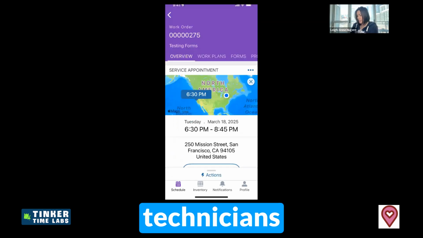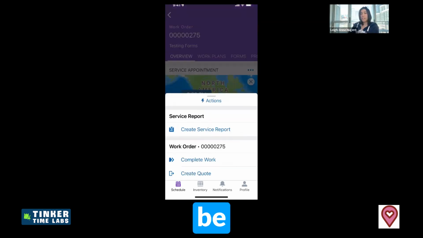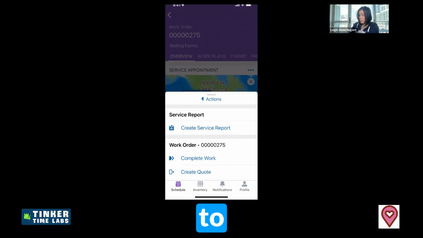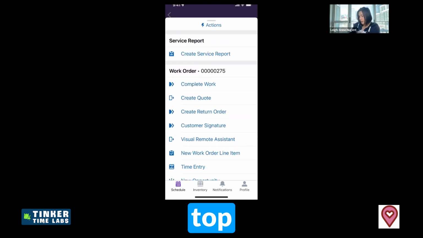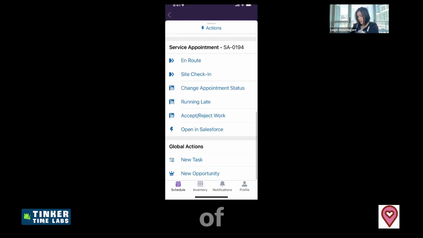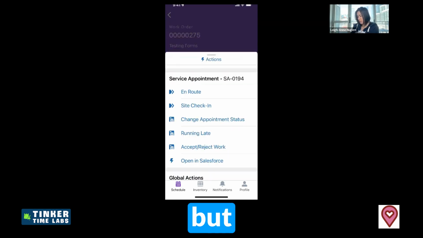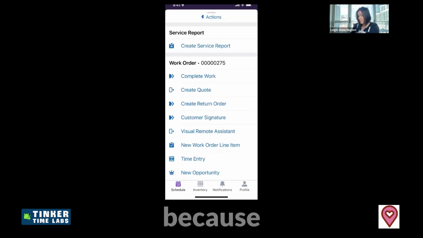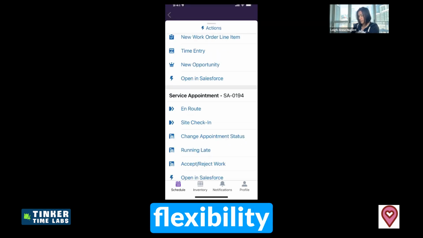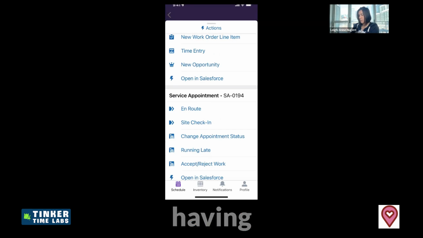And I do remember technicians saying, I would just love it to be one of these three things here. I hate how I have to pull the drawer all the way to the top and then scroll to see all of the things. So I get the pushback or the resistance, the dissatisfaction with the action tray. But I'm so used to having the flexibility of having both of them here. It doesn't matter if it's a work order or service appointment; the actions are for both.